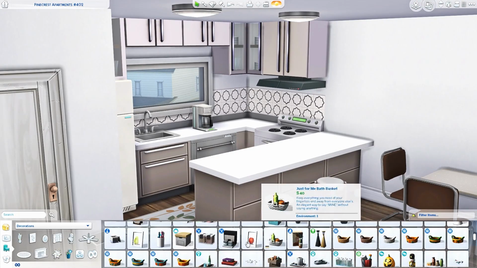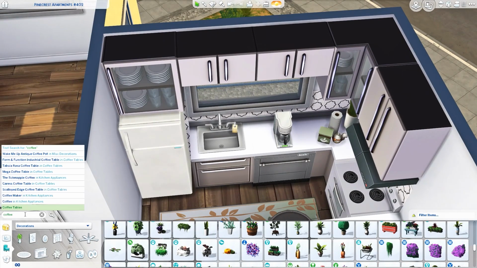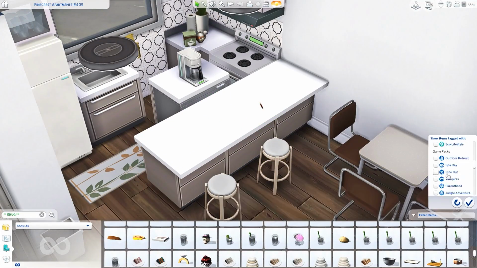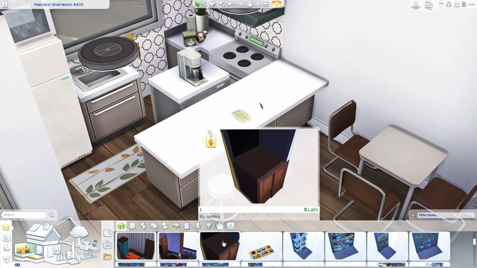So there's no desk space, and I know the last time I did a student apartment, a lot of you guys were saying, how could it be for a student if there's no desk? But not everybody is going to have a proper desk, so I did set up a little study area here on the island counters with a laptop and some notes and a coffee cup.